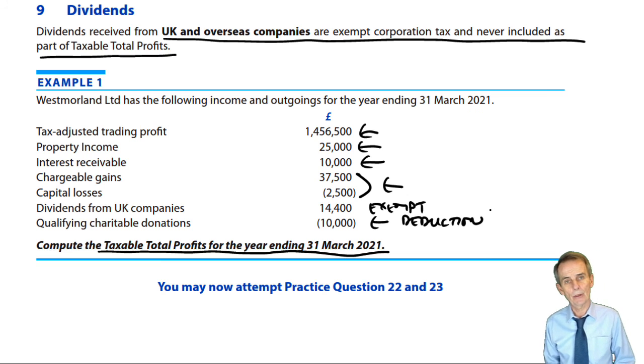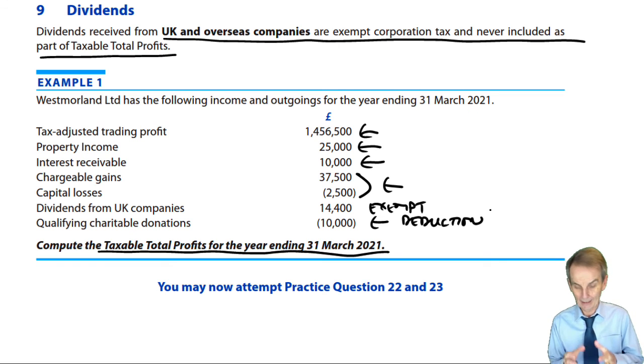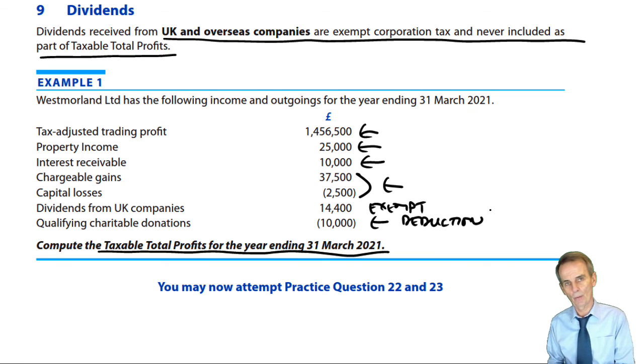Next time, what we'll discover is that now we know how to prepare a corporate tax computation for an accounting period, where the accounting period has been the same as the period of account. What happens in that situation where the period of account is actually longer than 12 months? Therefore, rather than one corporate tax comp from one period of account, we have to prepare two corporate tax comps for two accounting periods from that long period of account. Again, it's not a long exercise, but it's something we'll see within our next chapter together.